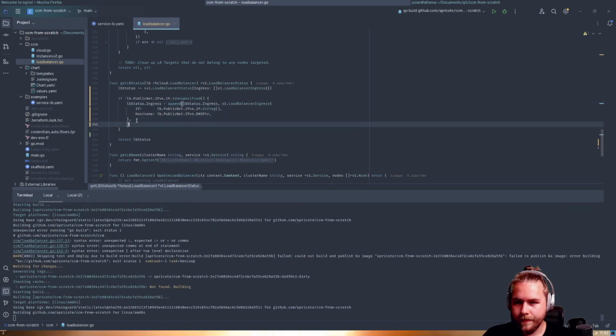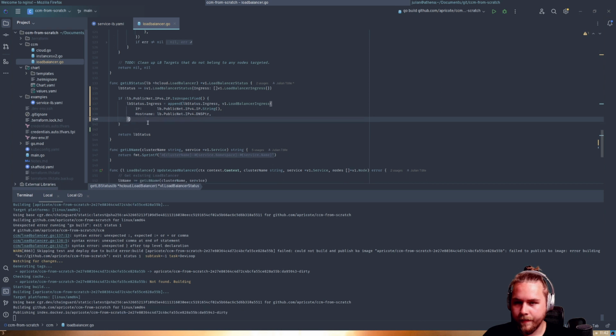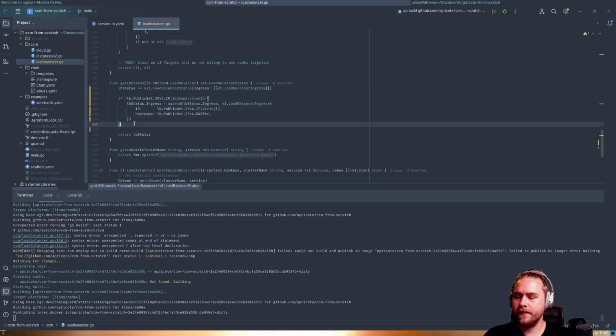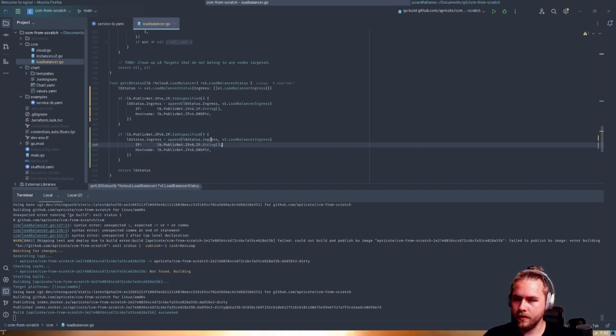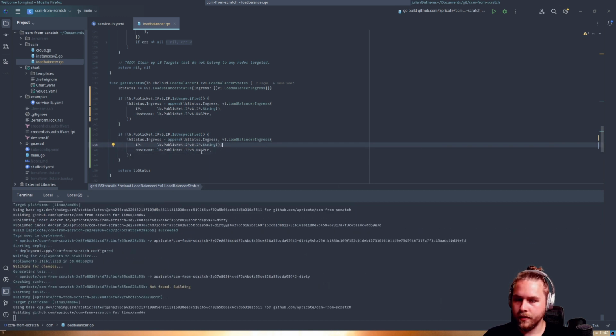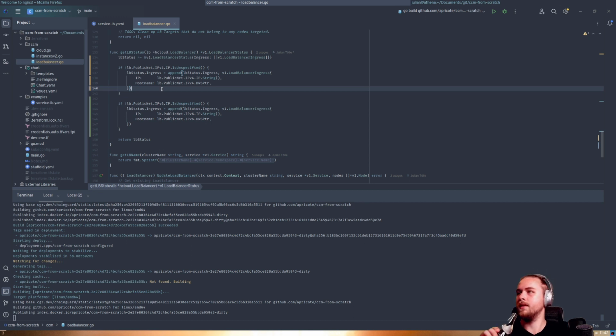Nice. And we can do the same for the IPv6. Usually I would expect them to be defined at the same moment, but it's always nice to do it this way. To make sure that even if it's not defined, then we also don't need to return it. For example, if you disable the IPv4 or IPv6, then only one of them could be available.